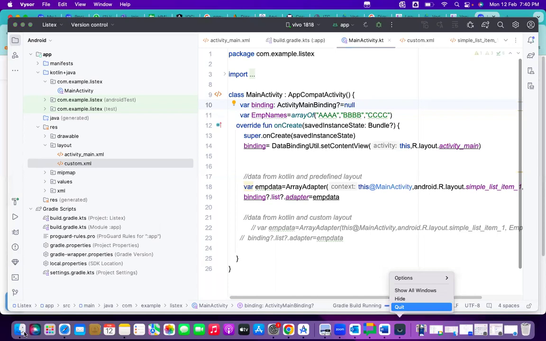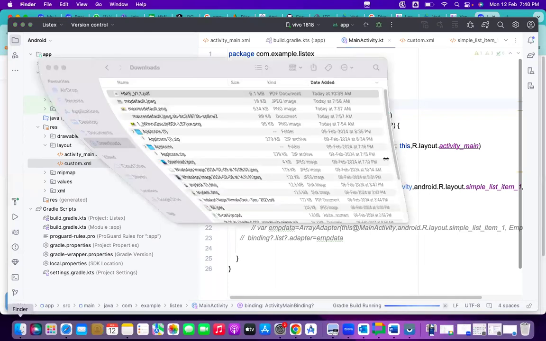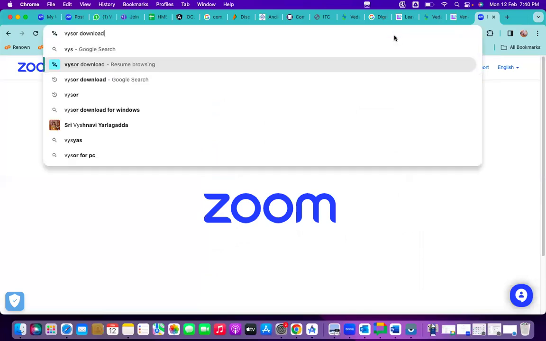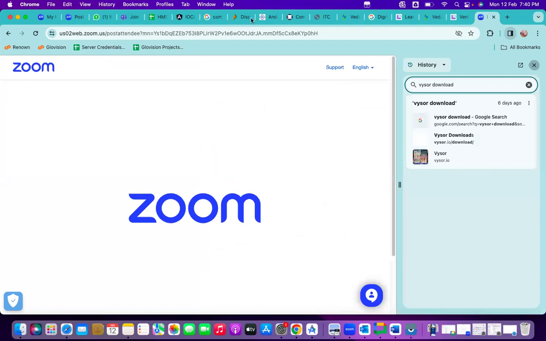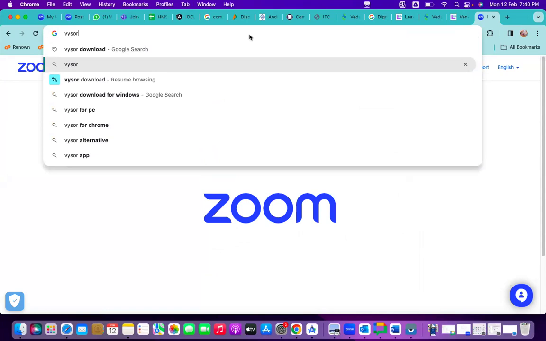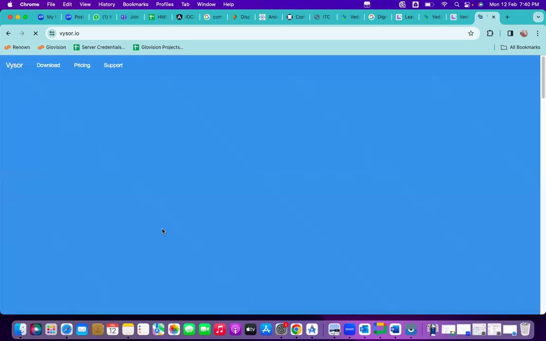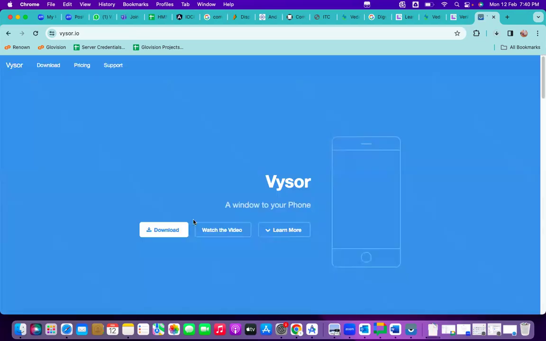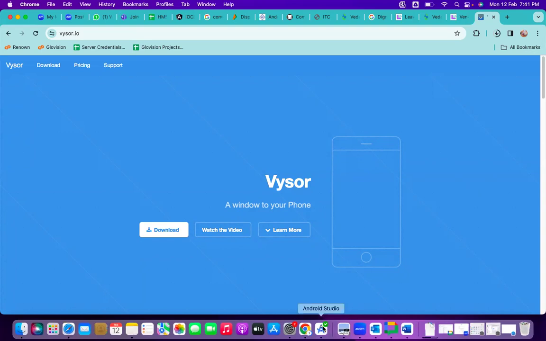So with this, by having download, we will download visor. So in a Mac, I think it is installed.